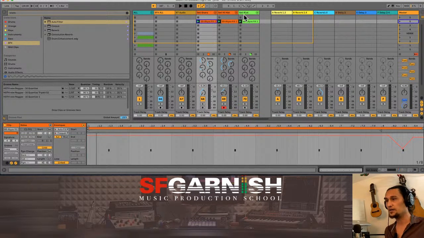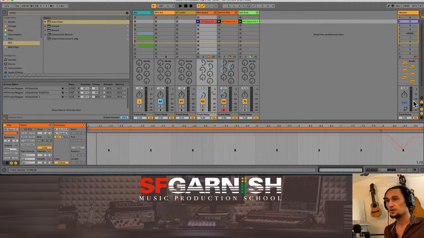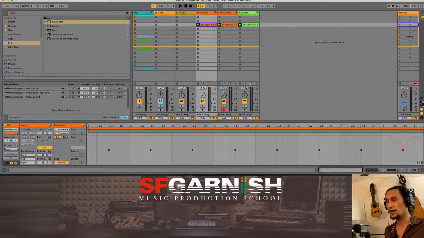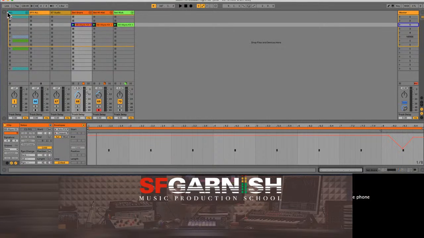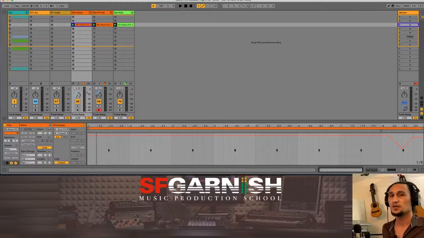All right, we're going to go ahead and create a new track. Let's clean up what it looks like here. We don't need all of our sends right now. We don't need to have our effects up. Let's close that out so we have all this extra space here. You can drag and drop an instrument into this area. It says drop files and devices here. Why don't I do that on the screen since you guys don't see my, oops, I disappeared for a while. Hopefully I will come back. There we go.